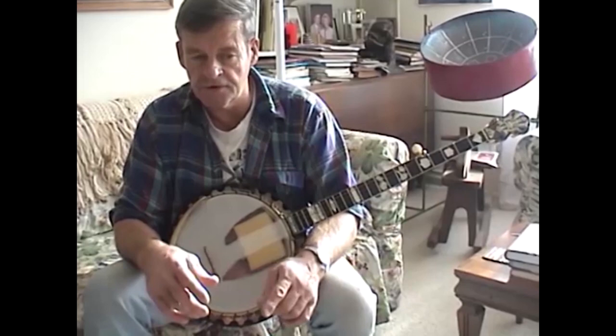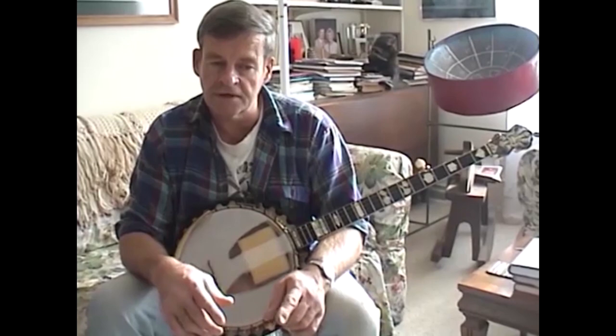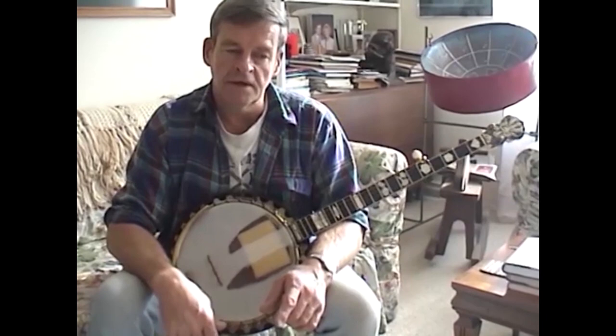Double thumbing you're going to be playing 1-2-1-5, 1-2-1-5. Usually, your thumb will play the second string. It's another way of making a very smooth sound playing Clawhammer banjo, instead of being sort of irregular, it becomes very smooth.